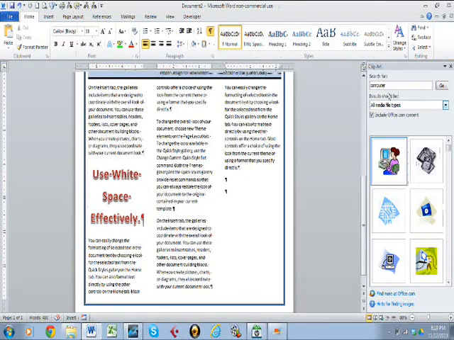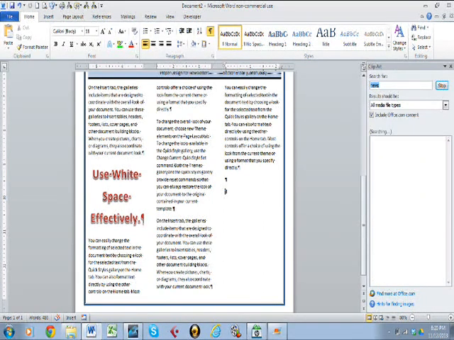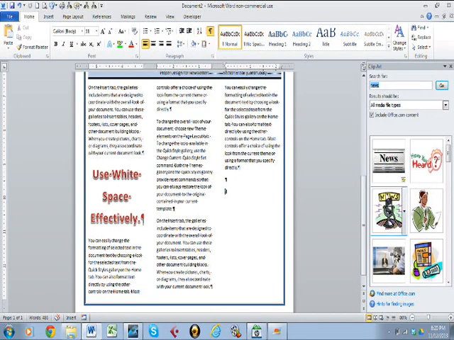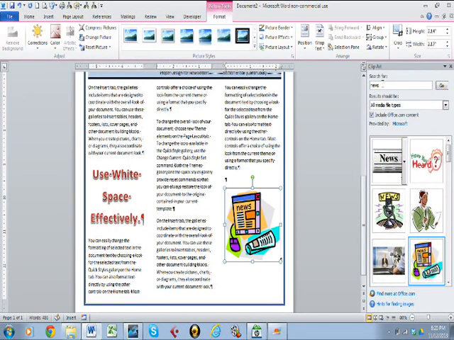And then here at the end, let's put in a clip art. I searched for news and found this clip art. And it seems to match our topic of our newsletter here, which is about newsletters.